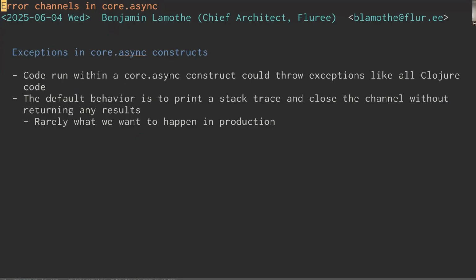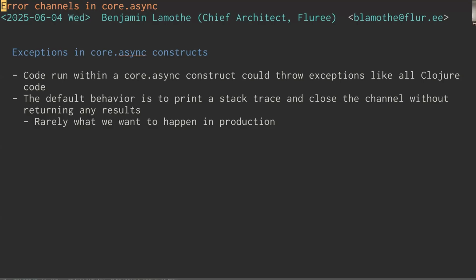When you have an exception in a core async construct, the typical thing that happens is the code runs, the exception gets thrown, you'll see a stack trace printed out to standard out, and then the channel that's dependent on that code closes without returning a value or doing anything.